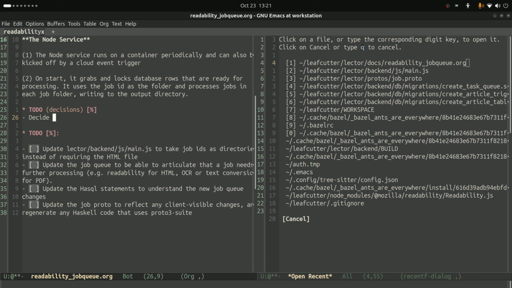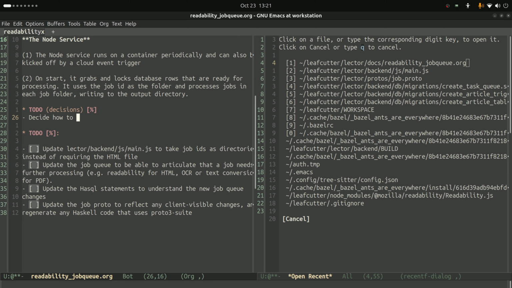So I'll need to decide the right way to encode the next change, because I want it to be extensible, but I also don't want the services to have to think too much about whether they are actually needed.